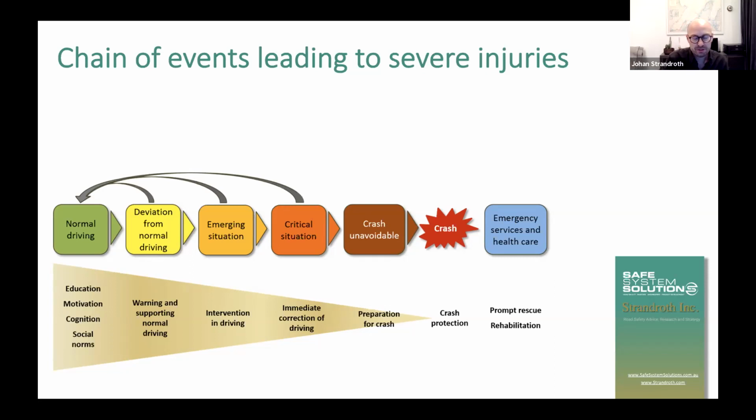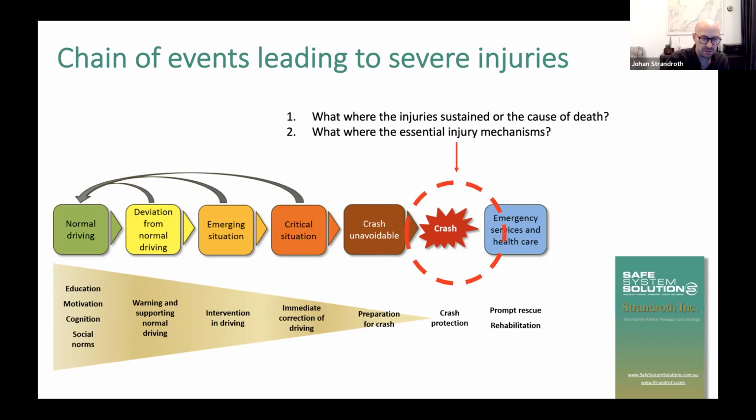But then maybe if the crash is unavoidable, I can still brake before the crash, maybe AEB, I can do other things, pre-tensioners, etc. We do a lot with crash protection and crashworthiness in the crash, and we can do other things as well. And what we want to focus on is, of course, the crash. Again, we're looking at crash forces, trying to create a forgiving environment, and that's what we want to do. But I guess the reason why I show this picture is that we shouldn't forget about the other parts of the chain of events.